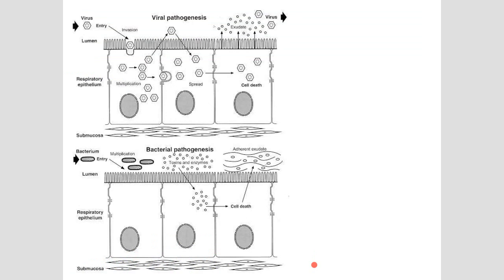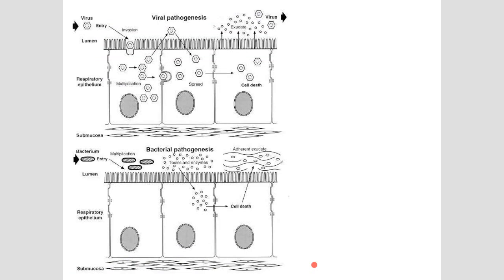Now, this is a typical scenario. You can see the virus having a receptor over here, and it's going to get attached and then be brought into the cell. Then again, these viruses will multiply, and either cause death of the cell, which we call lysis of the cell, or bud out and be released in secretion. So it's going to attach to your nasal mucosa, proliferate in the nasal mucosa, and spread from there.